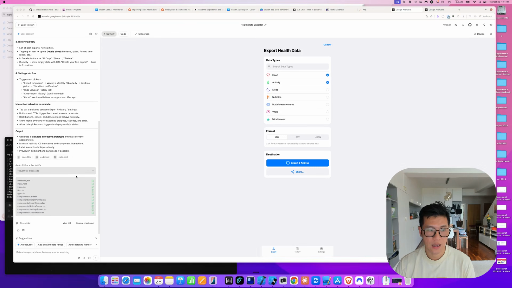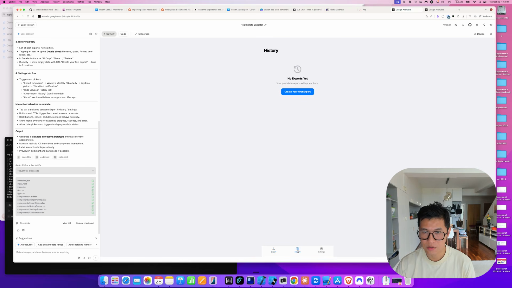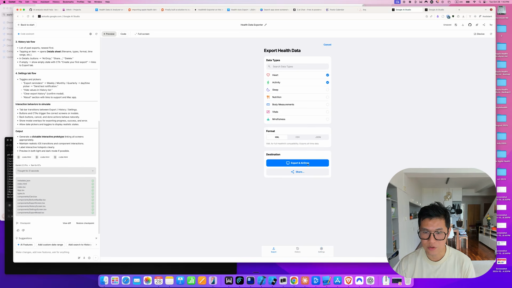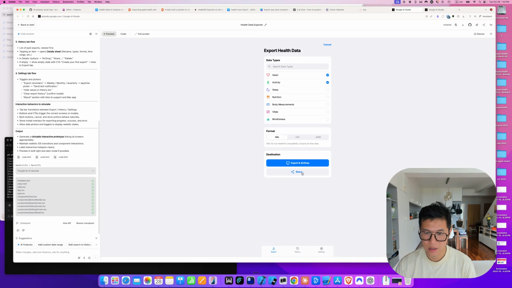Okay, and it's worked like magic, and you can see it's fully interactive. I can click, and it's got these tabs. I can click on history and click on settings, and this is looking pretty intuitive to me. It's looking good. And let's click some more. Let's see all time. So this is not quite working, so I need to improve on this, but overall I'm quite pleased with the layout. This looks like a really good layout.